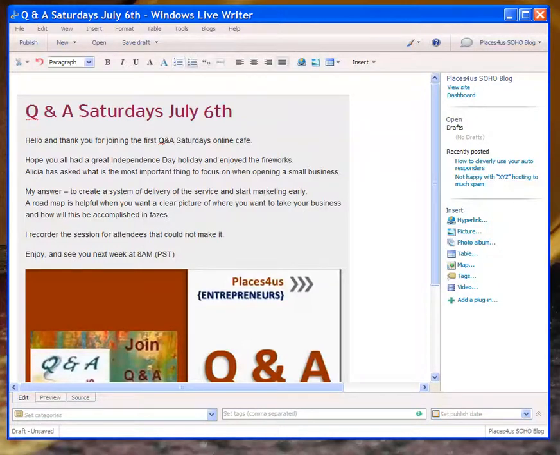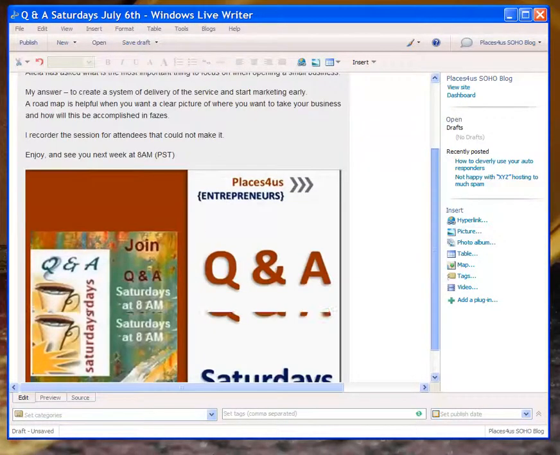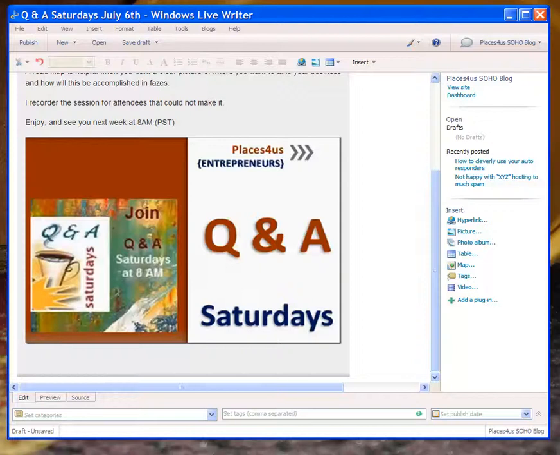Now you do have options to put in little quote marks and such, quoting and aligning it. You can put in tables. You can also make bulleted lines or numbered lines, and so on.